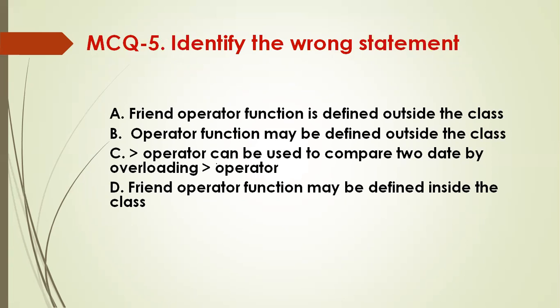So students, in today's class, I have explained with an example program how the binary operators plus, minus, star, slash can be used to perform arithmetic operations on 2 complex numbers. In addition to that, I also explained how the operator function can be written as a member operator function and as a friend operator function. In case of the friend operator function, I have overloaded all the 4 arithmetic operators. Whereas in the case of the member operator function, I have illustrated with only overloading plus and minus, but the remaining 2, you can do on your own.